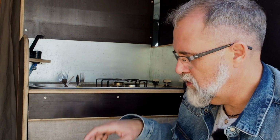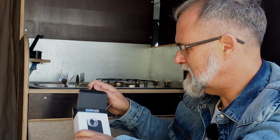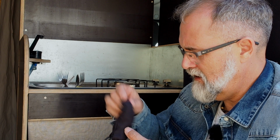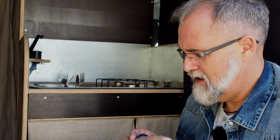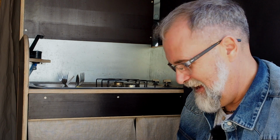Now I'm going to show you the wide angle. I will show you when I make the full review. I'm going to show you another lens that is interesting. This is a macro lens, just because you have a different accessory, which is this shade. Well, actually it's not a shade, it's a diffuser. Okay, it looks like a shade, but it's a diffuser.